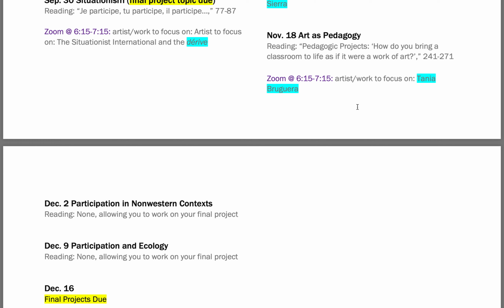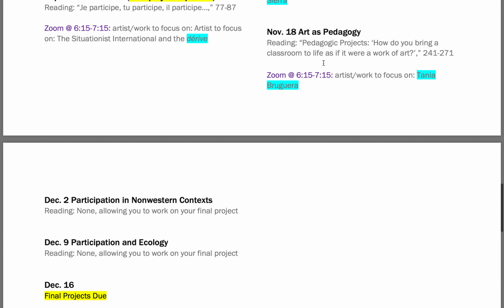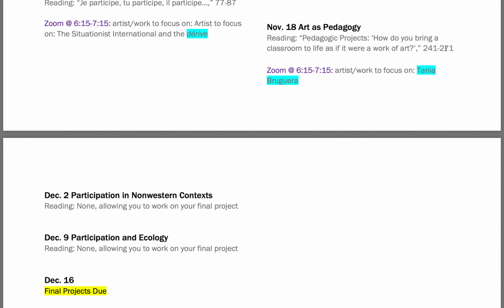If anyone ends up dropping, we will then either have someone present by themselves, or I can try to help that week. Or if, let's say, we go down to 18, then basically we'll just scratch one of the presentation weeks. Hopefully all 20 students stay, right? And then it works out beautifully. It's rare for the math to work out so well with presentations. 20 students, 10 presentations of 2 partners. But we'll just see how it goes. In any case, November 18th will be the last presentation and your last reading.